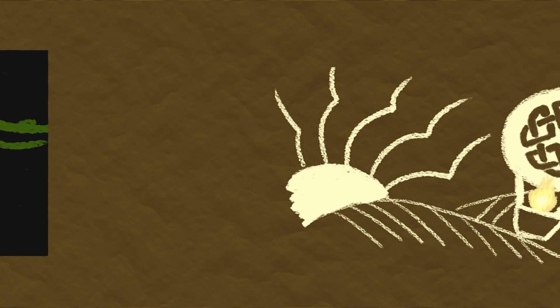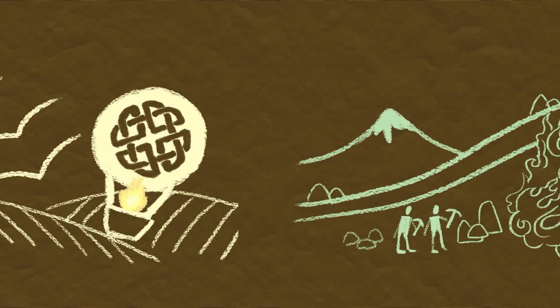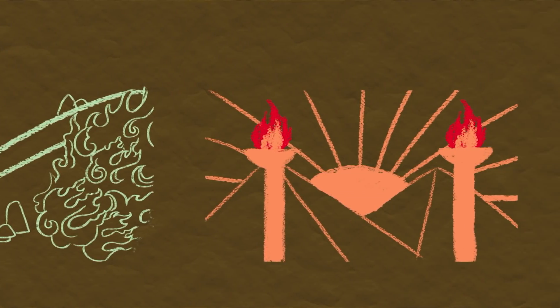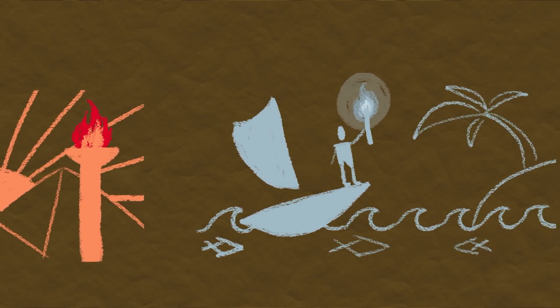Thus, the four factions took the flames and established their own tribes in different regions of the island. Faraday of the Plains, Nobel of the Mountains, Fibonacci of the Desert, Fleming of the Shores.